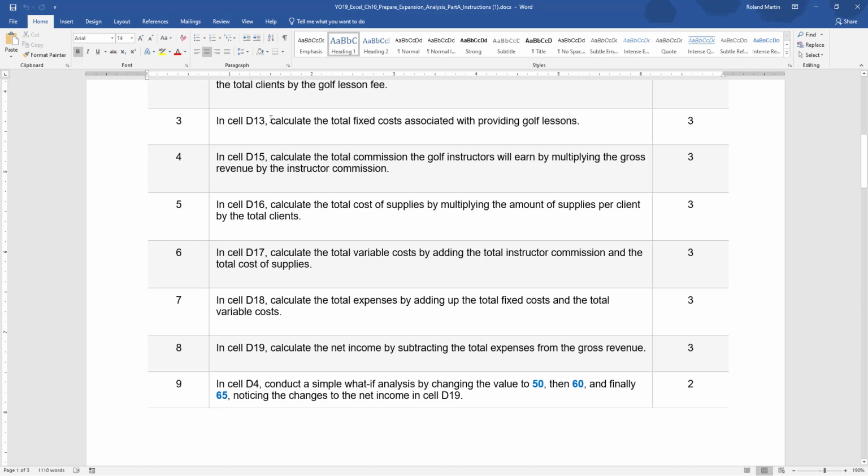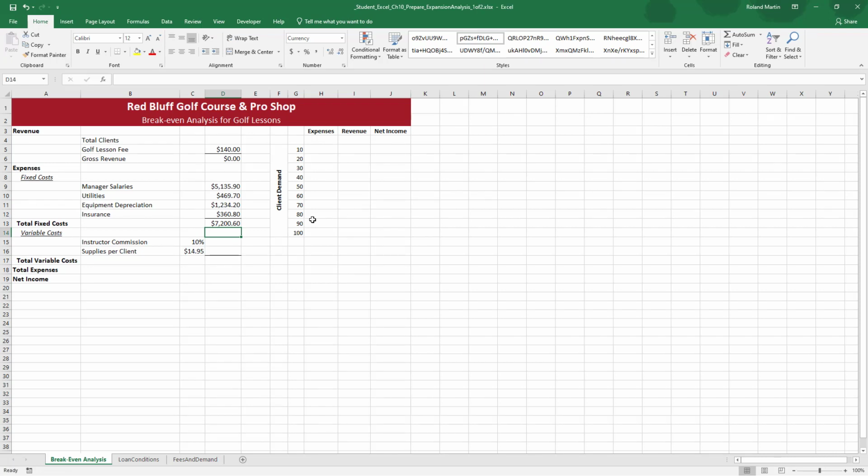The next thing we're going to do here is in cell D15, we're going to calculate the total commission that the golf instructors will earn by multiplying the gross revenue by the instructor commission. So let's go back and go to cell D15.